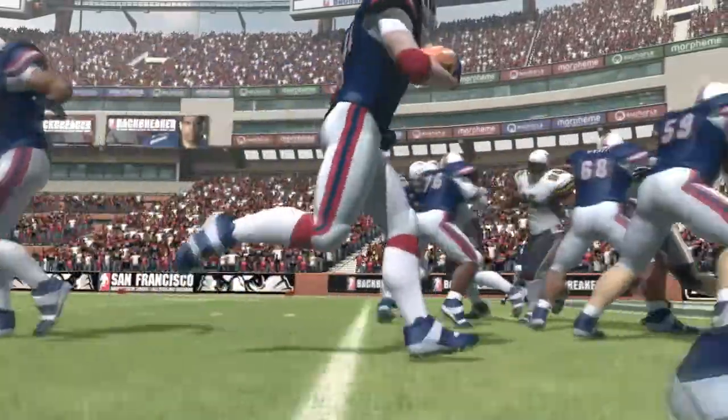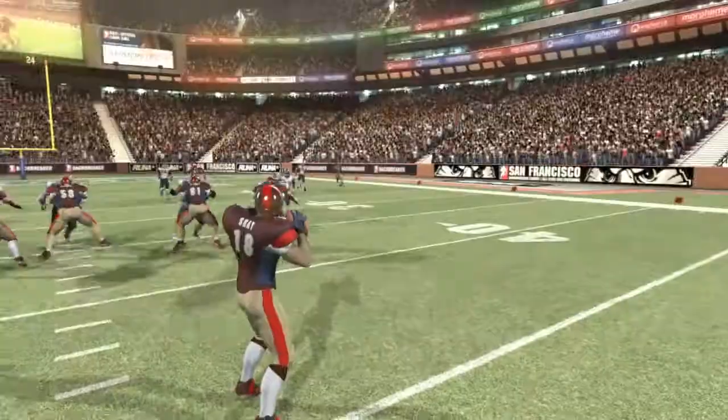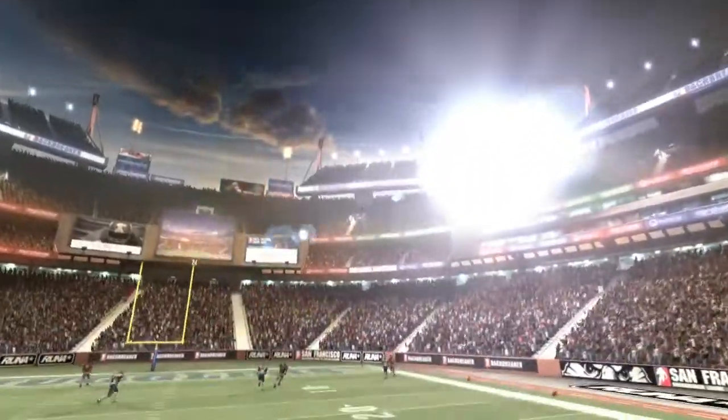I'm a huge video game sports fan. I've been playing football games and basketball games and soccer games for years. I think people are going to pick this game up, they're going to experience what Euphoria offers, and it's going to be really hard for them to go back and just play a normal sort of canned animation sports game again.